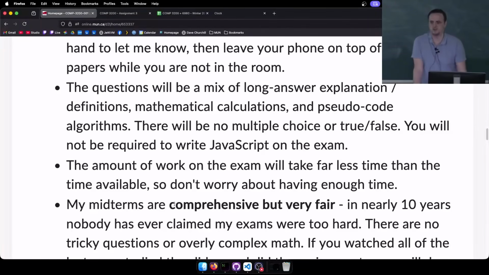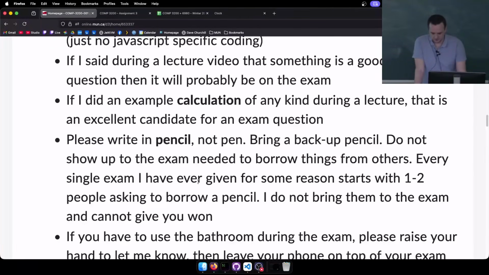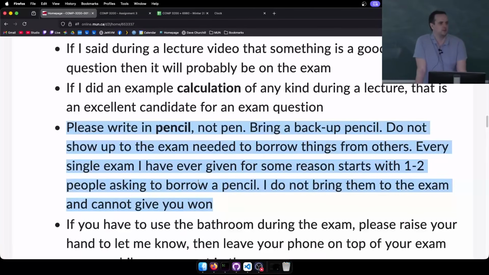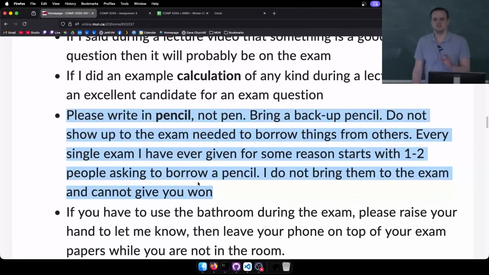I vastly prefer grading pencil to pen because you can erase things. Now that being said, let's say that the exam will be single-sided. You won't need any scrap paper, and I won't be giving any scrap paper because it's all very easily answerable on the page. But let's say you did write the whole alpha-beta algorithm, or the whole minimax algorithm, or the whole A-star algorithm, and then you realized, oh my god, all of that is wrong.